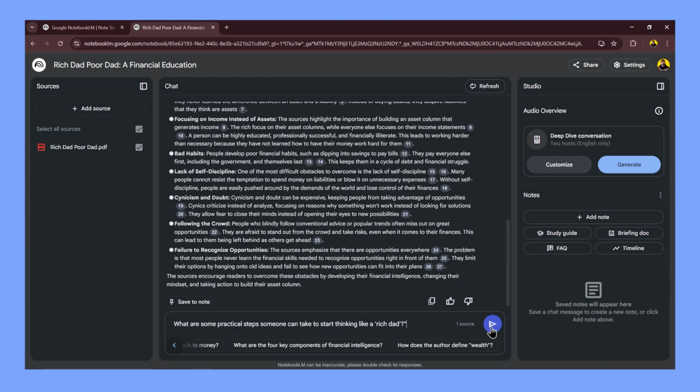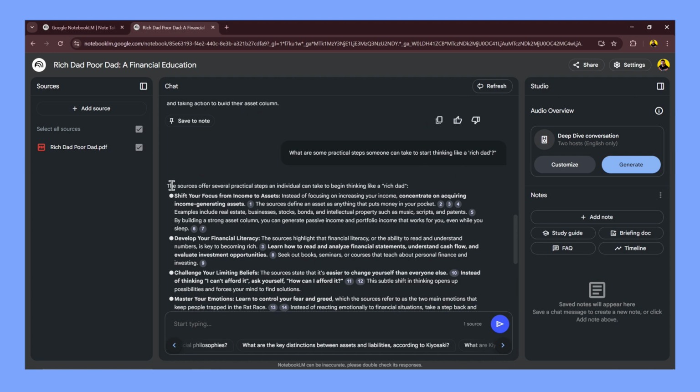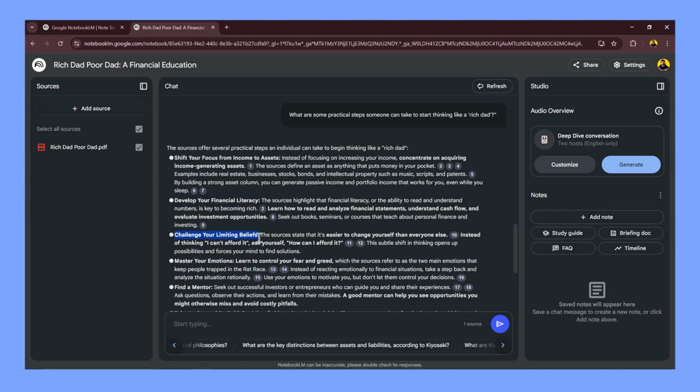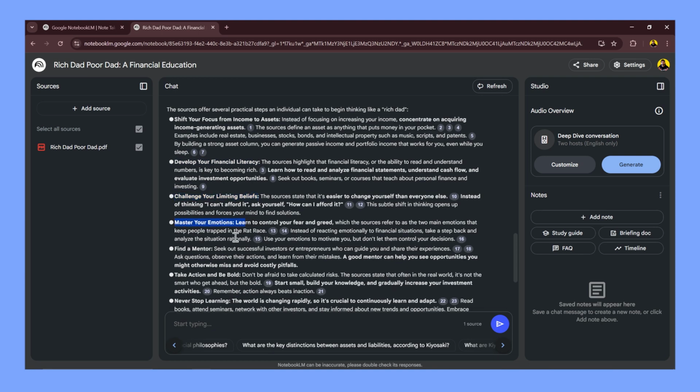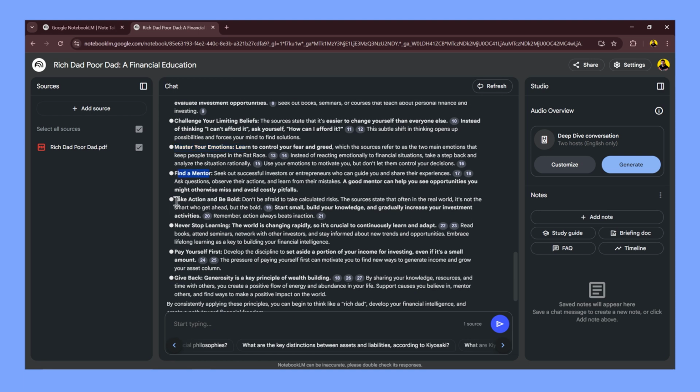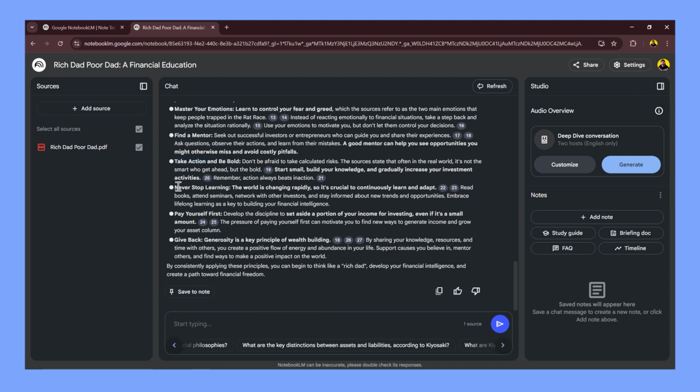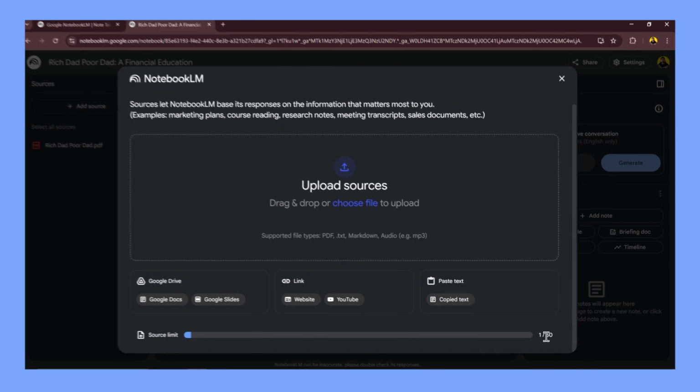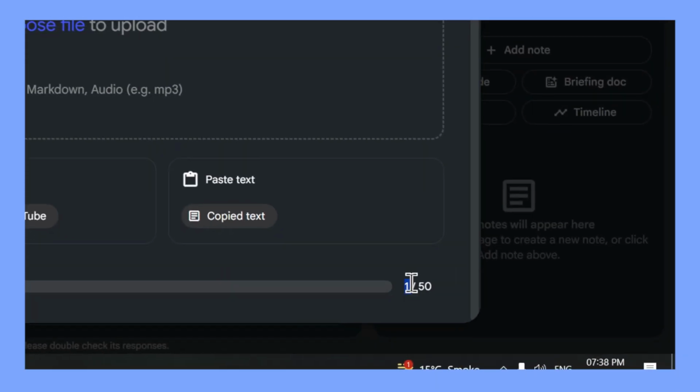You can also ask your own questions in the prompt box, and NotebookLM will provide answers grounded in your uploaded documents. Notice how it provides citations, linking its answers directly back to the source material. This is crucial for verifying information and avoiding hallucinations that other models are quite prone to. You can upload 50 resources, which is quite huge if you compare it to 5 documents in Perplexity's free version.